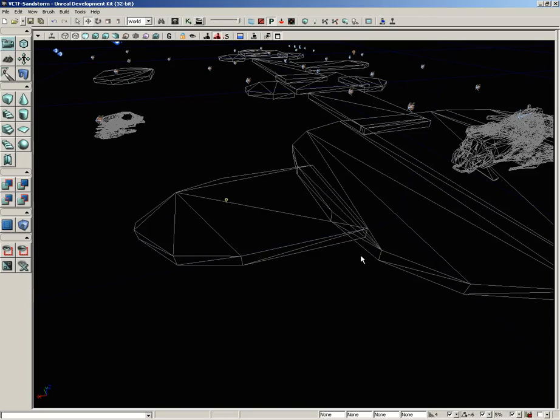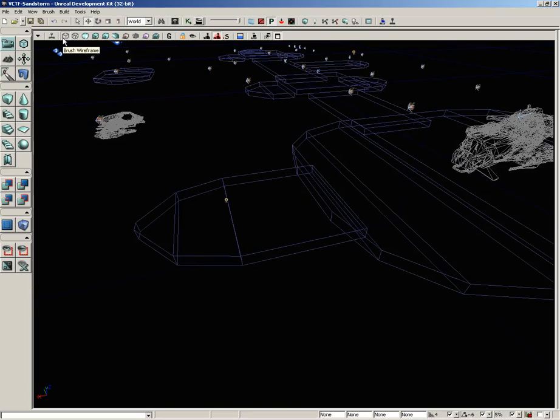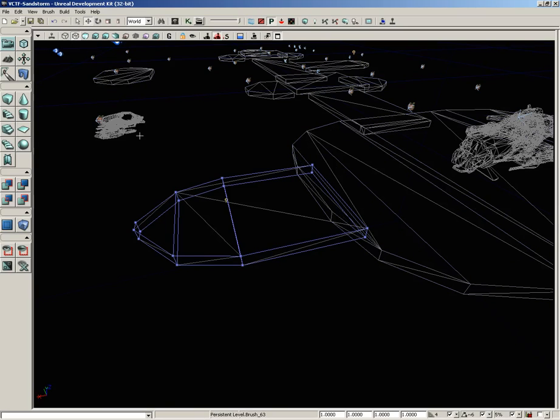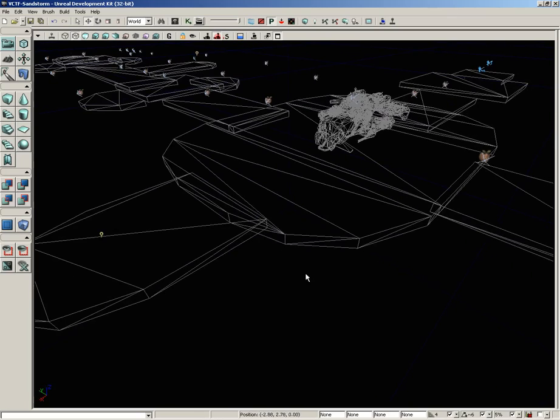Now, at this stage of the game, if you're completely new and you don't really understand the correlation between these two objects, it can be simplified a little bit. When you're in brush wireframe, you can select these brushes, and potentially, if you were so inclined, you could move them around. You could edit them, you could change their shape in geometry mode if you wanted to. However, inside of just regular wireframe mode, you can't select these brushes and you can't update them. So that's the real primary difference here.